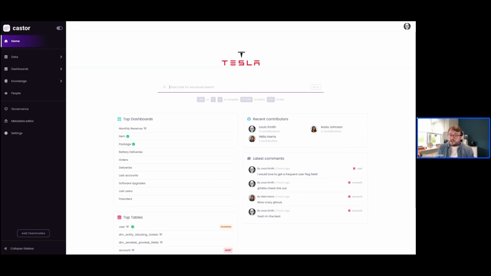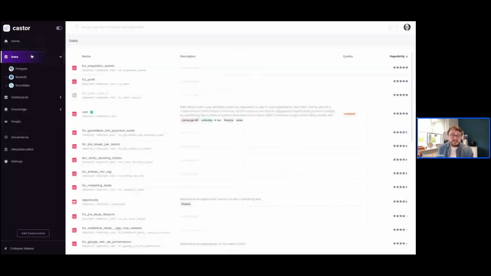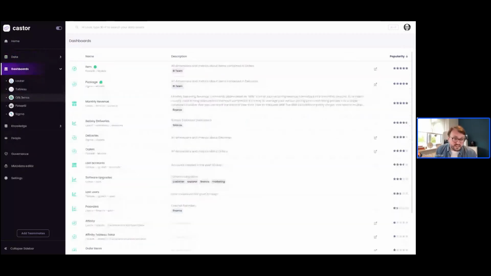So basically it synchronizes metadata from data sources like your data warehouse technology, things like Redshift, Snowflake, or Synapse. It also can connect to your modeling like dbt or possibly your BI tools, the Tableaus, the Lookers, the ClickSense or Power BIs of the world. So all of that metadata is synchronized and available in Castor.